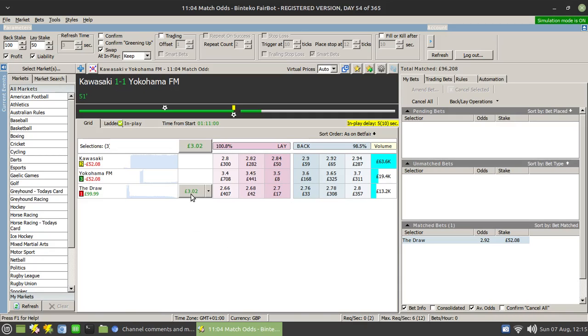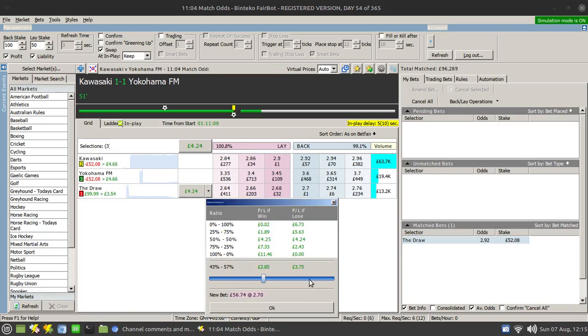And so you'll see from the green up option here, we can click on there and put £3 across the field. But if we click on the drop down arrow here to pull up the advanced greening option, we can adjust this to the left to put most of the profit on the other two outcomes, or adjust it to the right to put most of the profit on the draw. So effectively, if we take it all the way to the right, we'll get a free bet on the draw. If we take it all the way down to the left, we essentially get a free lay, if you like, on the draw.